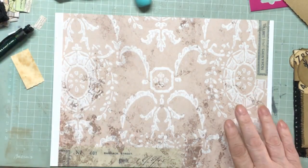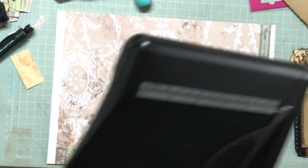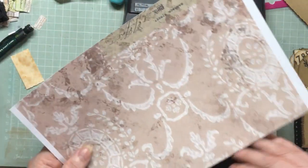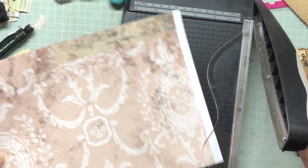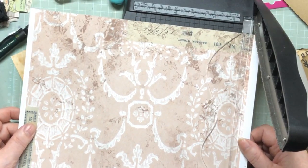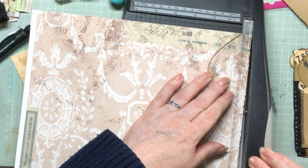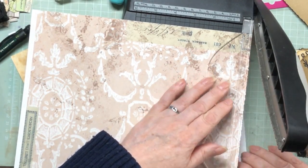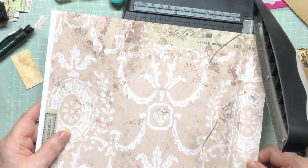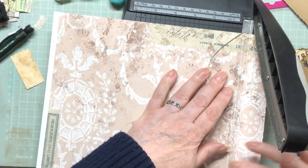So, right, let's cut this then. Let's stick with a deckle edge because I quite like that. I don't really want that on it, so I'll use the other side. So this is from the Proto Timmy paper. So I want it about the same width. So about there. Yeah, about there. Inch-ish.